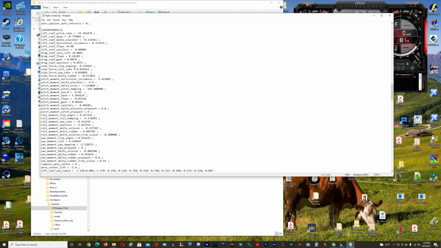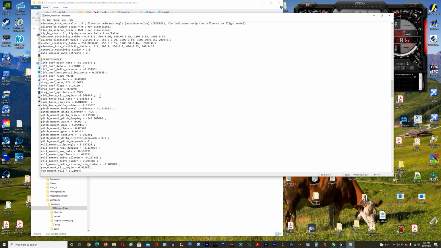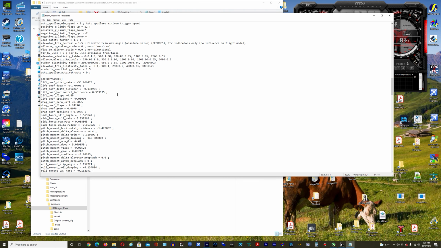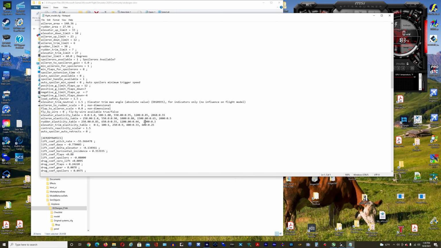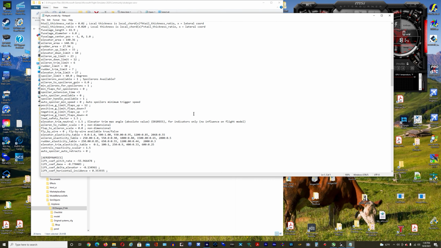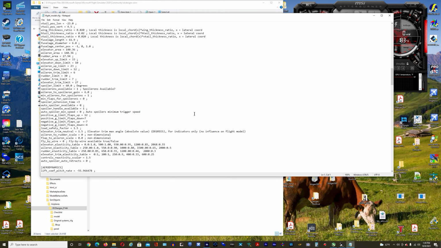Maybe you could try some of that, if you want to try and improve the aerodynamics of your airplane. It takes a long time though to do, because some settings will make everything worse if you change the numbers.